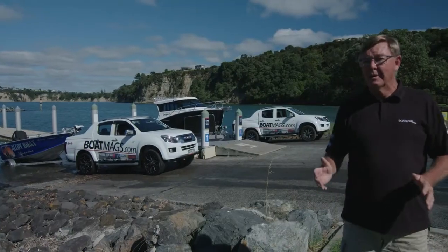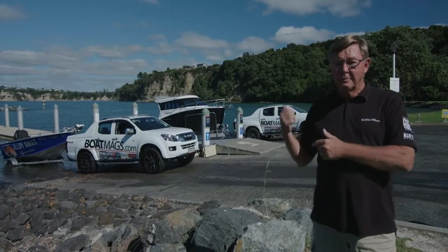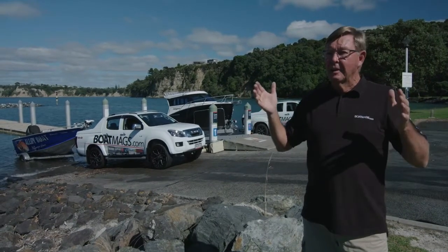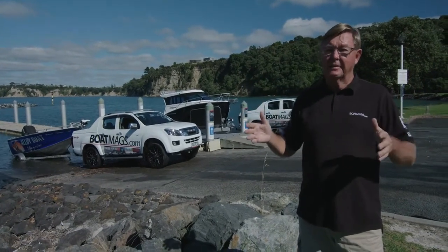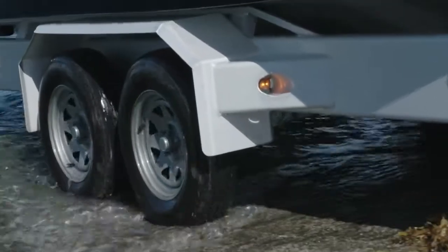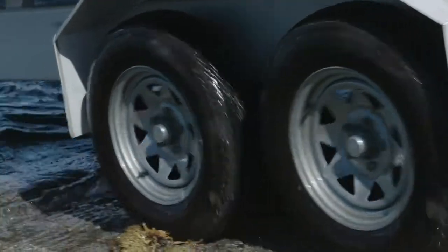So it doesn't really matter what you're putting in the water. Big boat, like the Big Dickie, small boat, like the Maclay. Launching ramp etiquette, launching ramp rules, everything are all the same. It's just when you've got a small boat, it's a hell of a lot easier than the big one.